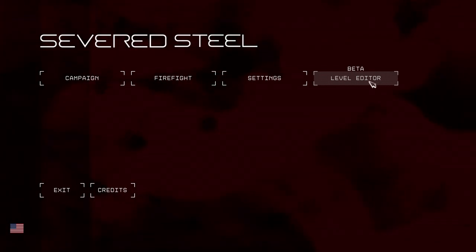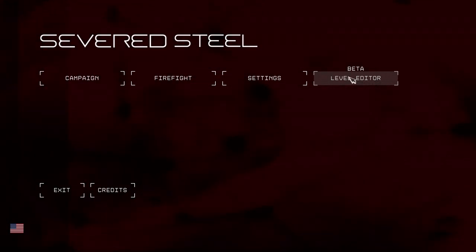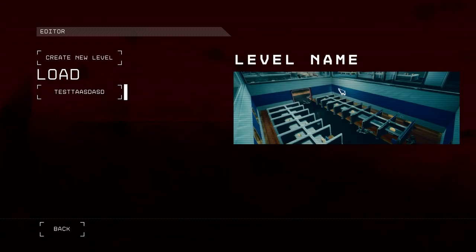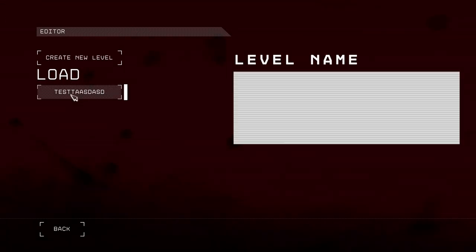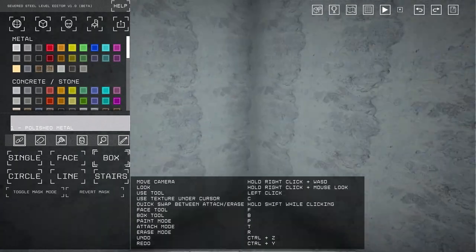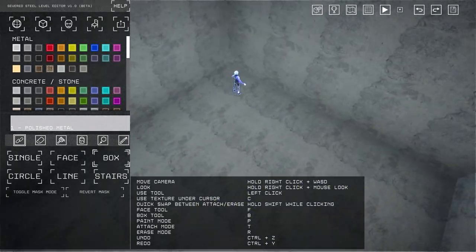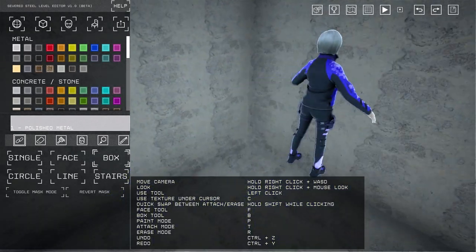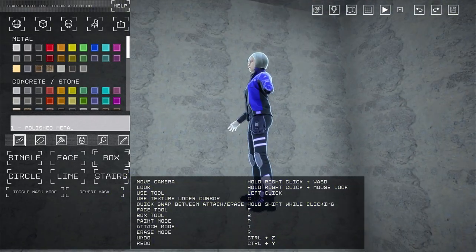There's a level editor. It is beta. I'm not very good at level editors. So just to give you kind of a glance here at my awesome level, I put a big wall up. Oh, it didn't save. But here's your character though. She kind of looks like a Karen, just a little bit. It's fine though. She's also missing her arm. That's where the mega blaster goes.